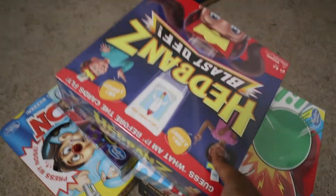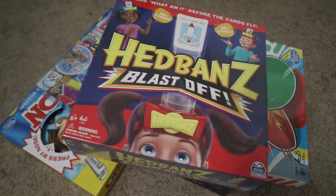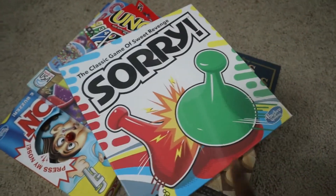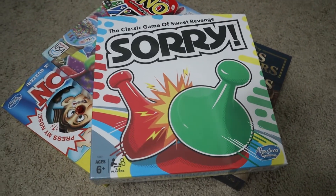The last things I want to show you are the gifts I got for them as a family to play with together, because I really like for them to play together. I want them to grow up and be close and enjoy spending time together, so I try to make sure I get board games and things they'll play with together — that's why I got those Nerf guns. I got this little game called Headbands — I'd never heard of it before but I said I'll try it. I also got Sorry — they really liked it last year but the board broke, so I got them another one.